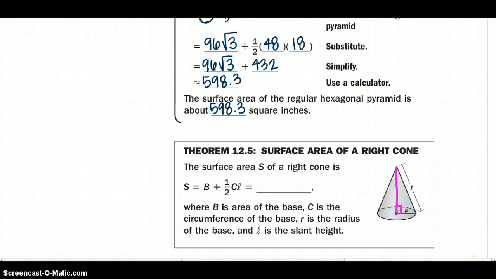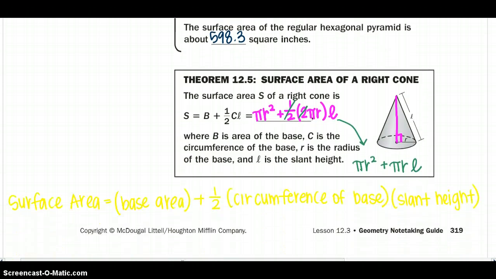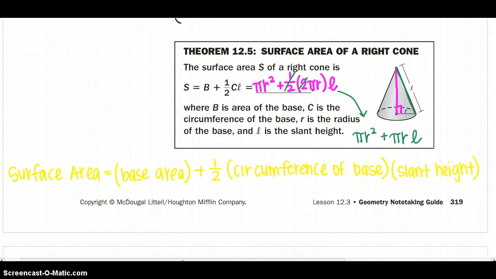The area of our base plus one half the circumference of our base times the slant height. Or you can say our area of our base, of course, is pi r squared, because it's a circle, plus one half times our circumference, which is 2 pi r, times the slant height. And if you notice, those two really do cancel, so I'll rewrite it: pi r squared plus pi r L. All right, and in other words, again, our surface area equals the base area plus one half the circumference of the base times the slant height, which again is that slanted from the vertex to the side of our base.